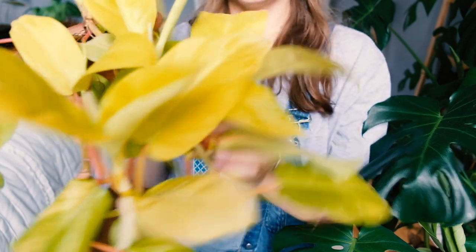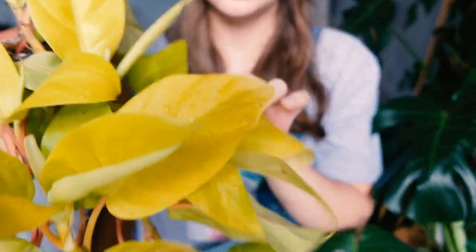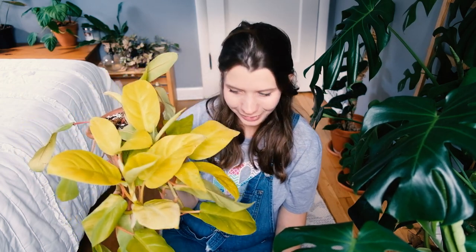Here's another one I got, pretty much right at the end of February when I first found out I was pregnant. It's this upright lemon lime philodendron, or some people call it a golden goddess — I don't know for sure what the difference is. He used to be standing upright because he was staked, but I decided to remove the stakes and just have him hang down and chill. He's currently living on my front porch outside while it's warm and has been absolutely loving it and thriving. I'm a little nervous to take him back inside, but he just has new leaves coming out constantly. I got him while shopping with my best friend and never got a chance to show you guys because I stopped filming shortly thereafter.